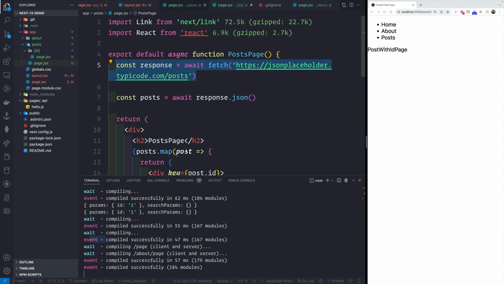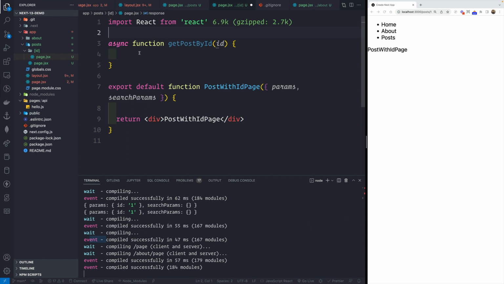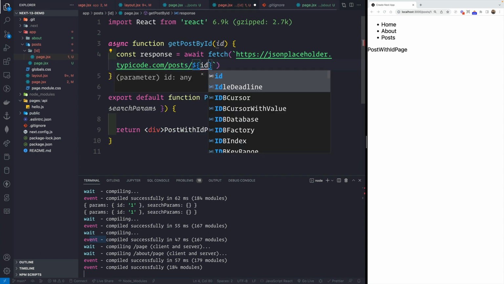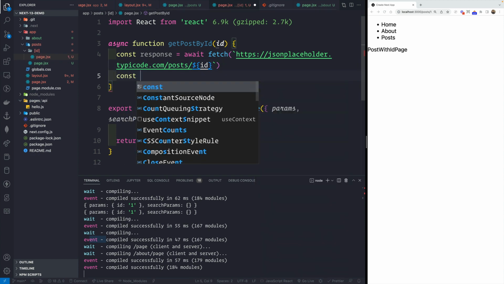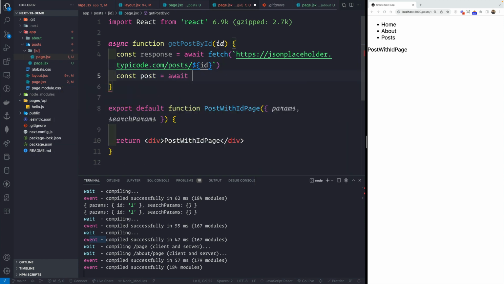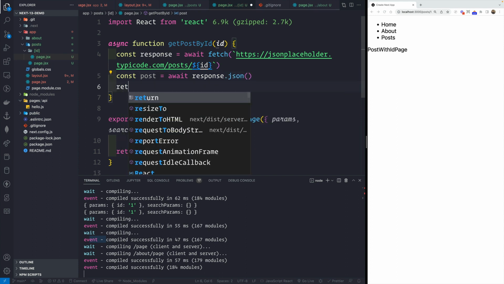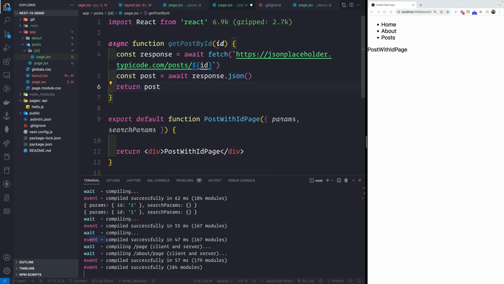So let me copy this and paste it here. And here we need to pass in the ID somehow, so we can use the template string again, and say / the ID of the post, and then we can simply say const post equal to await response.json(), like this, and then we simply return the post here.